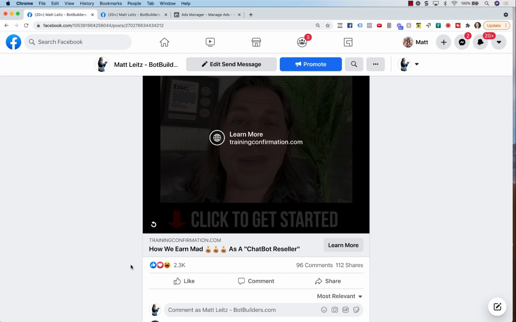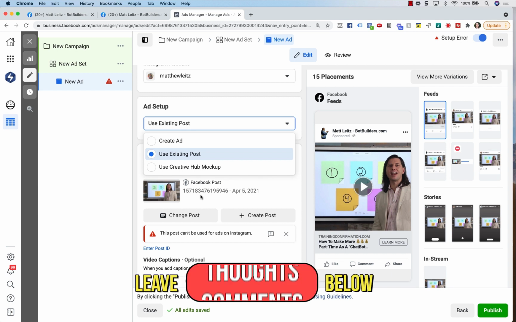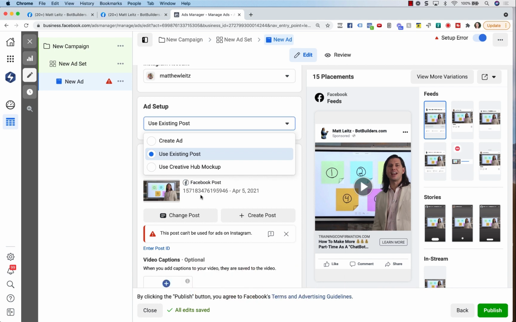One more time to recap: every ad you ever run, run it as an engagement campaign, then run that same exact ad as a conversion campaign. In this dropdown right here, choose use existing post, use the same exact post, and that way, when the new ad campaign that you create gets a like, it gets added to the old ad. So you can run the same ad creative in 100 different campaigns, and every time somebody likes it, it's going to add. This is the way that we've literally had tens of thousands of likes on ads. And as you can imagine, the more social proof they get, the more successful they are. That is my number one secret for crushing it with Facebook ads.